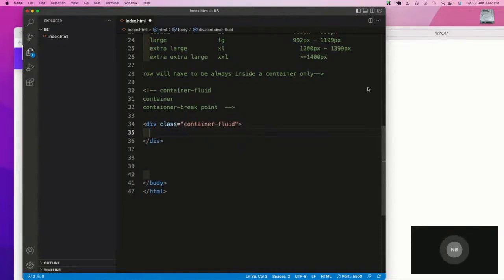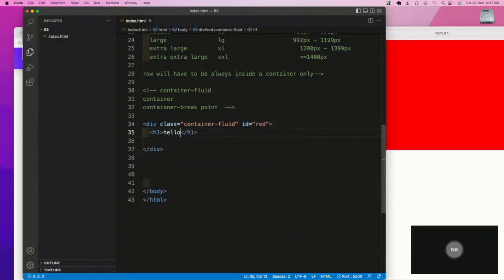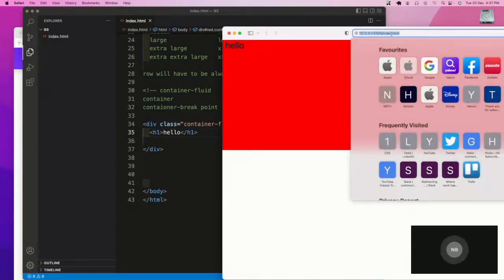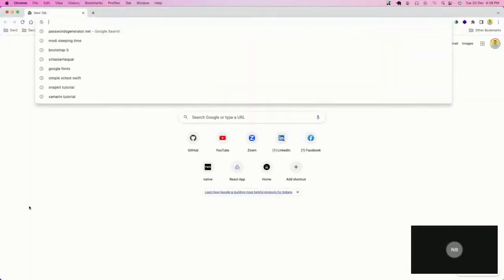Here we will use an id with the name red, and inside this we use an h1 with hello. Now you can see, but let me open this in Chrome because we love Chrome.